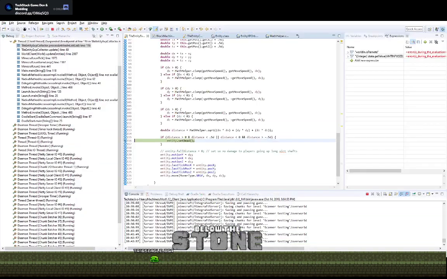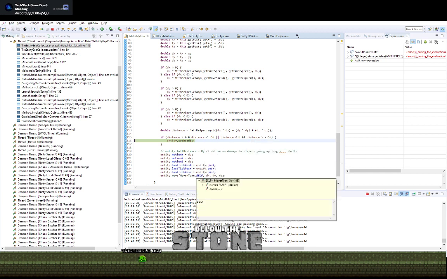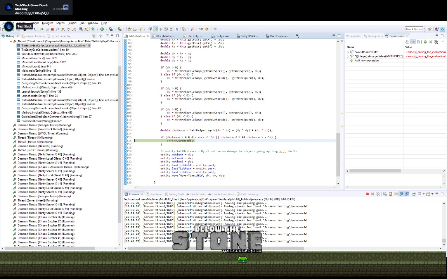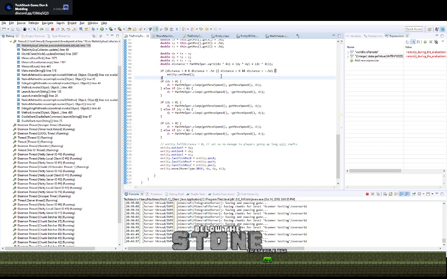What the heck? dx, dy, dz. All because we're clamping it to... Okay, I get it now. So we need to know the pre-clamped version of this. So we can move this up here. And that should fix it.